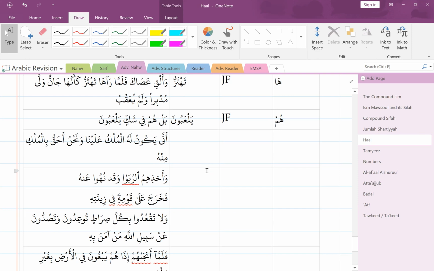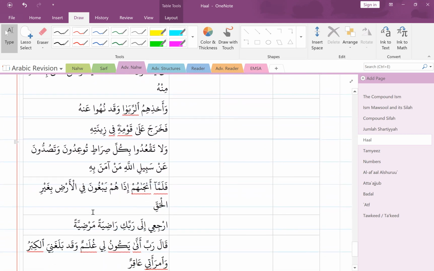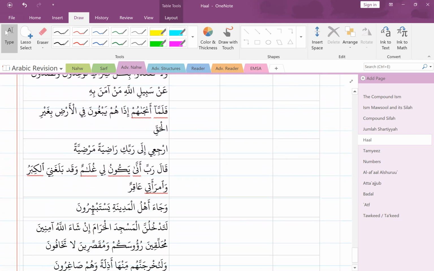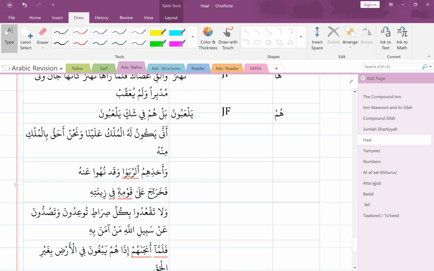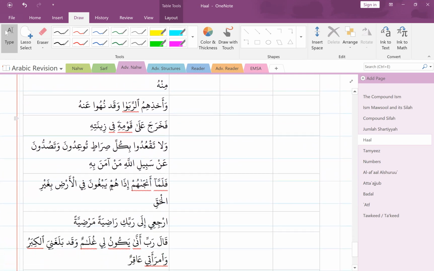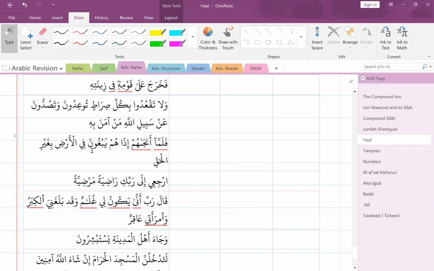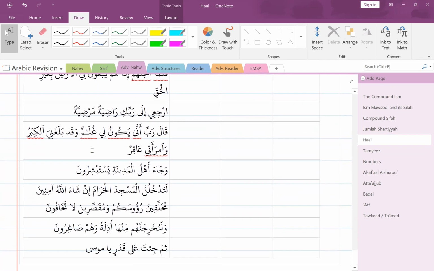So what we can do is maybe stop here, no problem, and then you guys can go through this stuff. And if you have any questions, maybe we can take them next week, if you're able to identify what the hal is and all that. Maybe I just want to do one jar majroor just to get that out of the way, and then the rest. Let's see if I can find one.